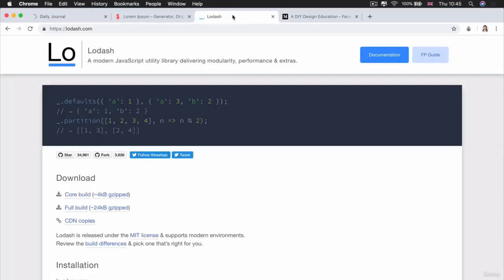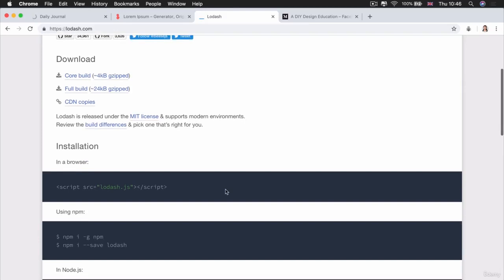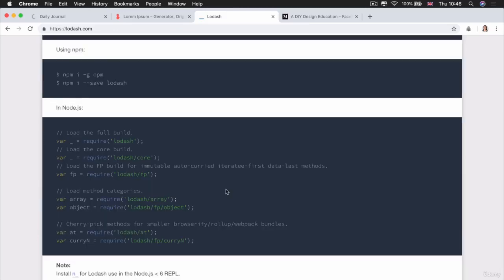I want to introduce you to something that developers use a lot with Node, which is called Lodash. This is simply a utility library that makes it easier to work with JavaScript inside your Node apps. If you head over to lodash.com, you can see how to install it and how to use it inside Node. Now here comes the challenge.